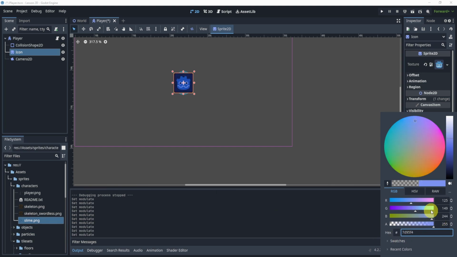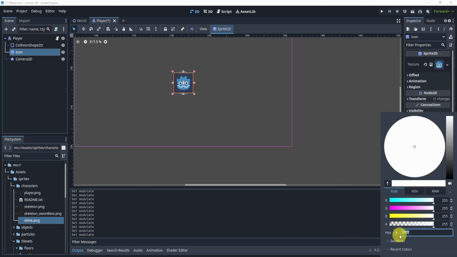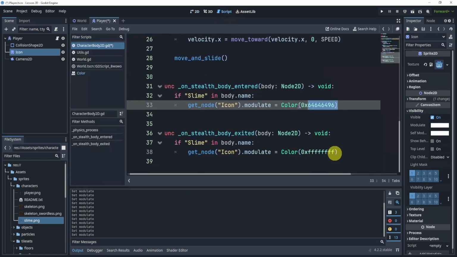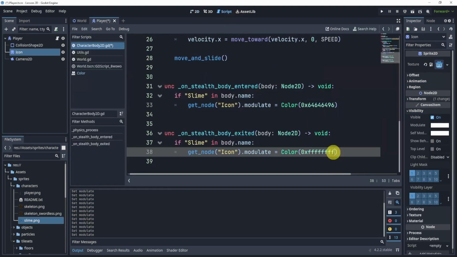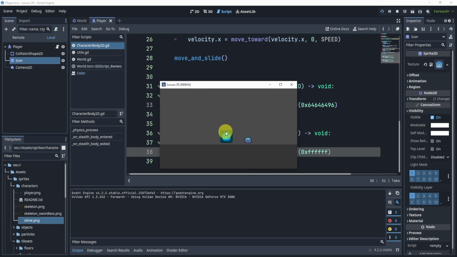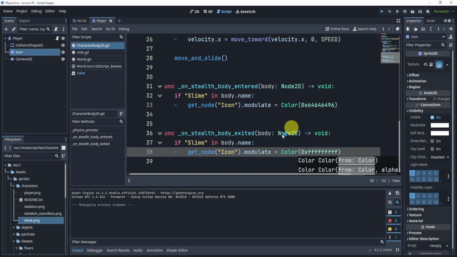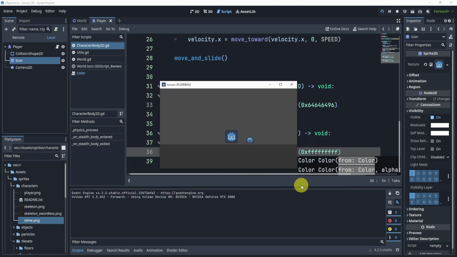By default, though, everything is set to 255, etc., and FFFF. Now, do keep in mind, for some reason, I'm not sure why, if you try copying this into the script here, it doesn't actually work. It needs to be, I believe, 8 long or 10 long, something like that. If you actually copy this and try it, we can take a look at what happens. It actually turns blue for some reason. It's just the way Godot does it. So let's add our three Fs again, or might be two. We'll see if it errors. Nope, so there you go. Now we have all the proper coloring, and that's how we do it. So that's our stealth effect.